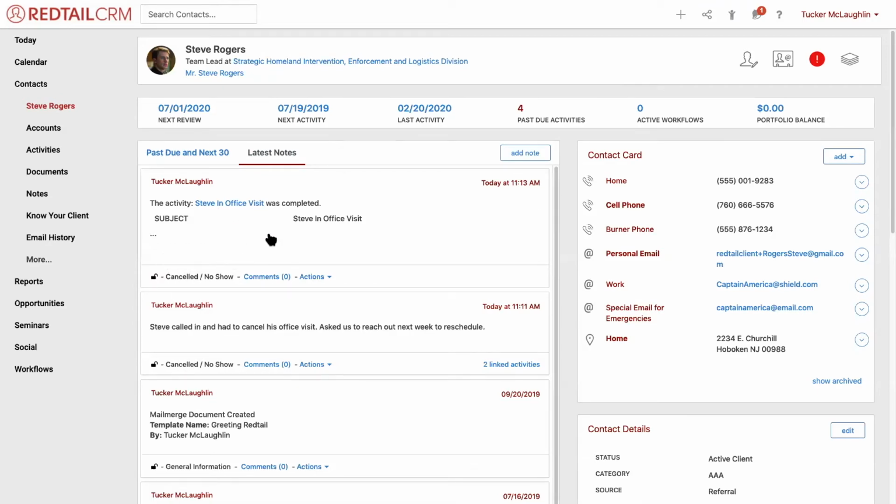You'll notice that when I mark that activity as complete, it retained the category of the activity in the note. The reason that I think you should mark canceled, no-shows, or reschedules as complete is so that you can record those things. If you just move an activity ahead and you don't do any recording of it, or even worse, if you delete an activity because somebody canceled, you have no true way of looking back and reporting on it. That's the whole point of why we're talking about what we are talking about here.